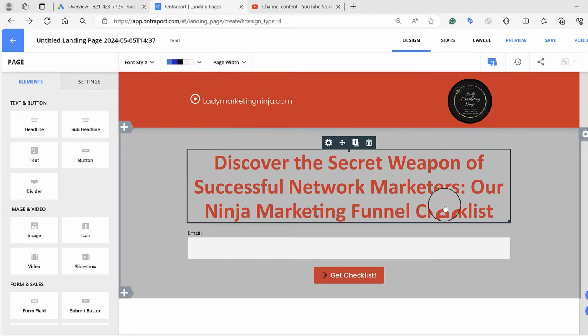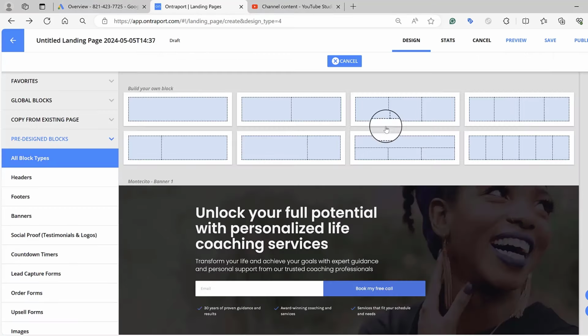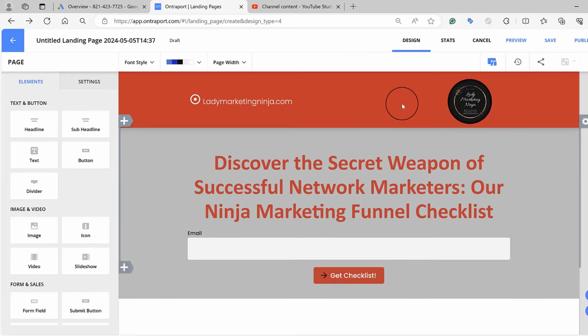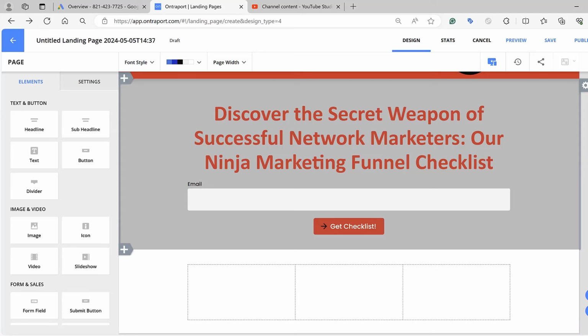Okay, now I want to give them some reasons for taking this. So I want to add another block. So I come here and see it goes away, but then you click on the plus, and you can do the same thing up here. You can add a block if you want something slid down. You can slide it around anywhere, and then you can't go any lower because there have been no blocks added. So right here, and this time I want to pick 3 because I want to put 3 reasons for getting this checklist. And see, we've got 3 boxes here now.